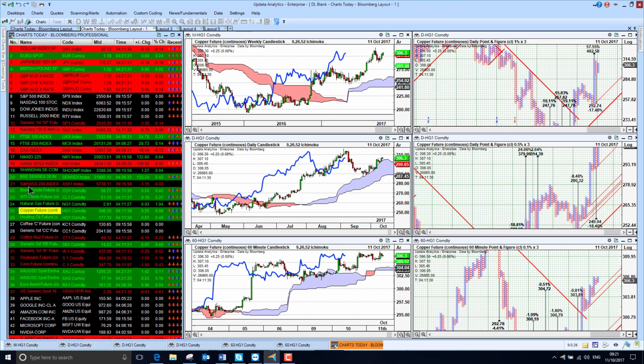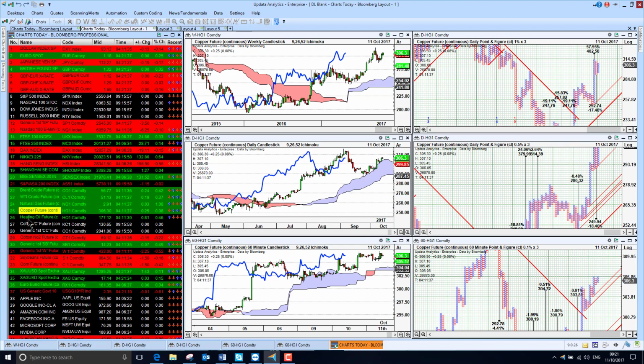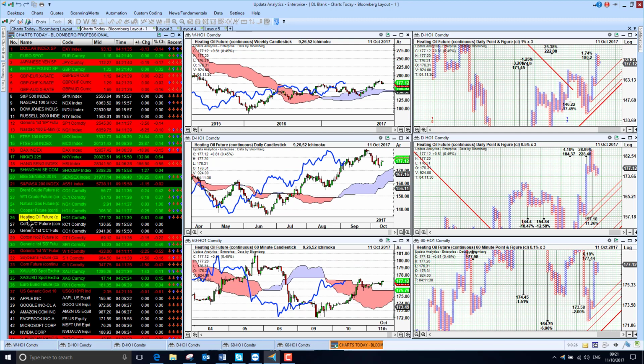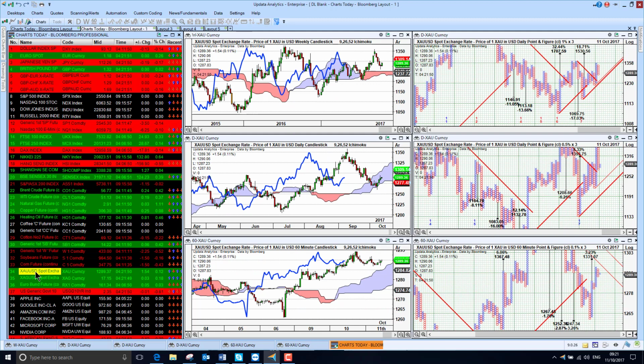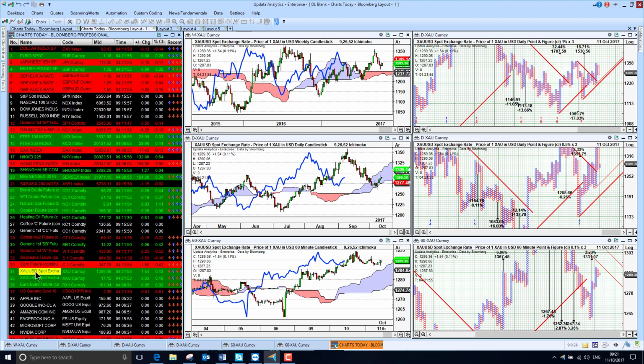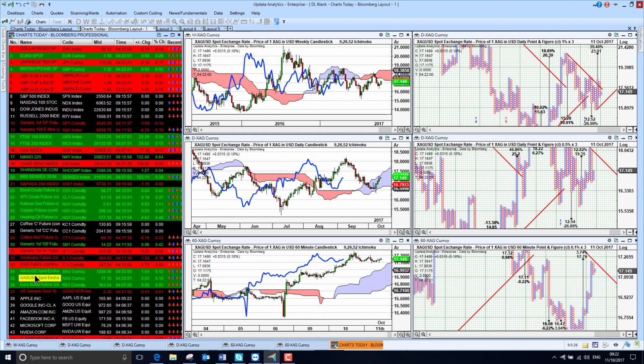Copper is just continuing to hold its recent gains and really finding quite clear support on this medium-term cloud chart. Heating oil was making multi-year highs. It's sort of holding on to those gains. Bullish on all three timeframes, really just coming through on the short term, but looking pretty good all round. Taking a look at gold, gold is strengthening. We are seeing the short-term chart looking quite bullish now, so gold looking much better than it has been, and silver much the same picture, of course. Upside potential here of 3.7%.